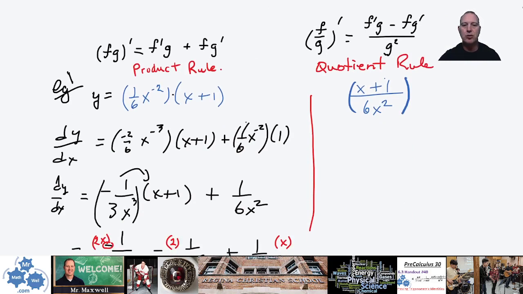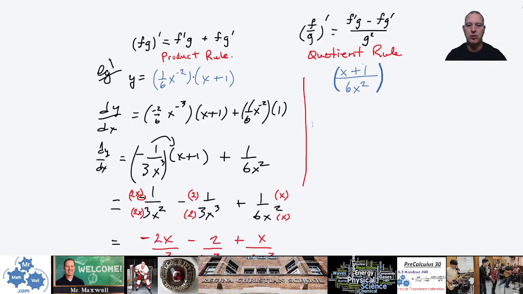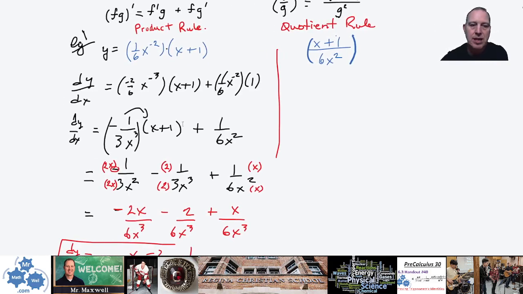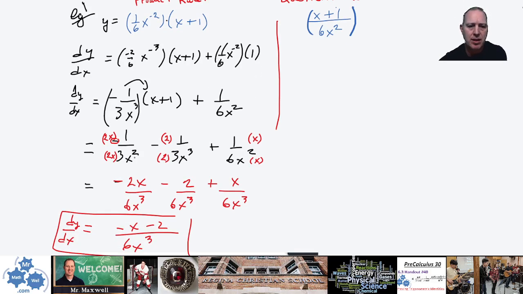I am gonna show you a couple things. You're gonna see on the left, I've done an example with the product rule. So let's say we have a product of two factors here, 1/6 x to the negative 2 times x plus 1. And the product rule would be shown on the left here. Let me zoom out so you can see the whole thing. Here's the product rule, okay? We take the derivative of the first, right here, times the second, plus the first just by itself times the derivative of the second. And then I'm going to simplify, gather like terms, get common denominators, get it all simplified.